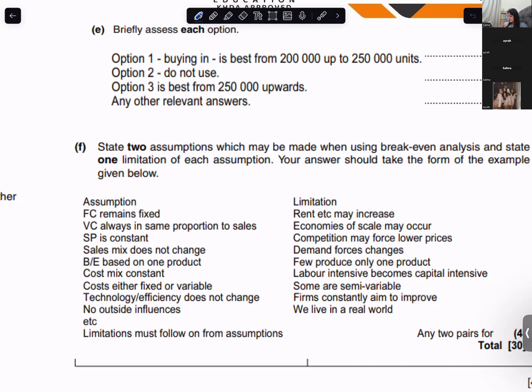What is another assumption? That variable cost is the same per unit. The limitation of this may be that if the variable cost increases, it's not accounted for. Also, if you're going to buy more, your variable cost per unit can reduce due to economies of scale. Understand the question properly first. I'm giving you 2 minutes to think on this question.